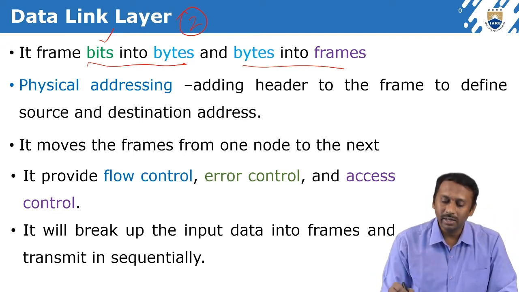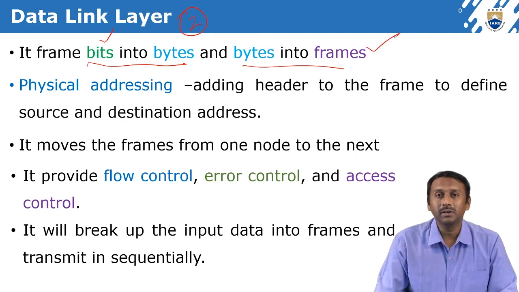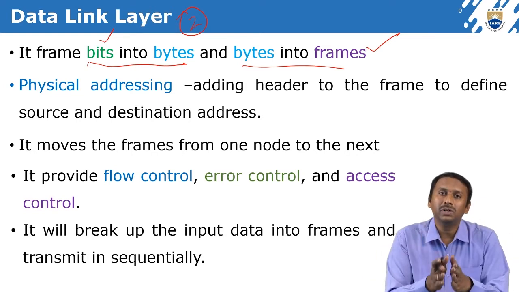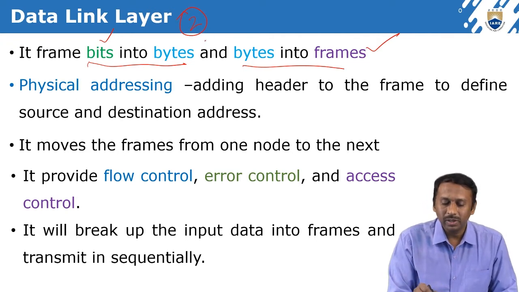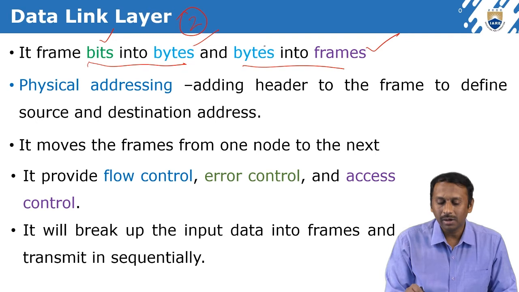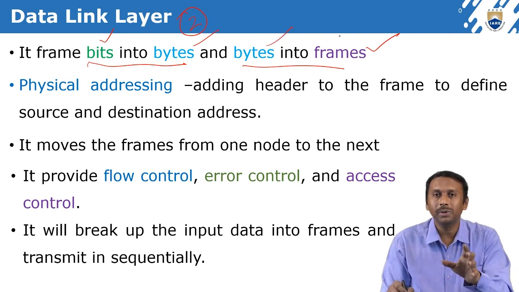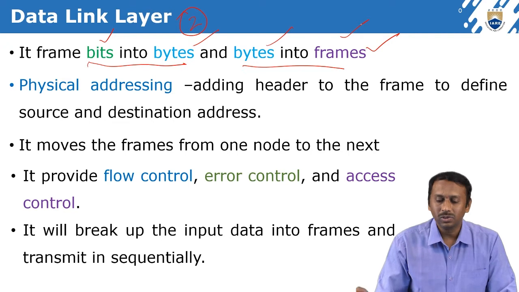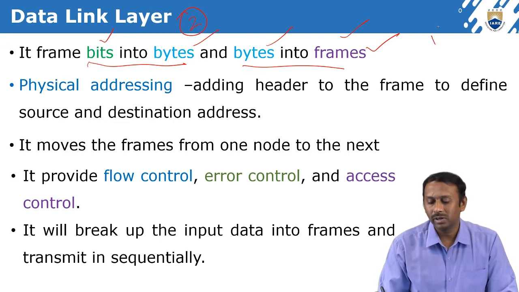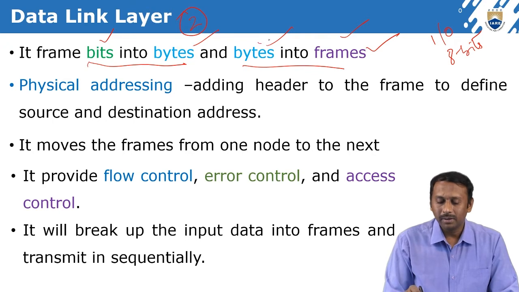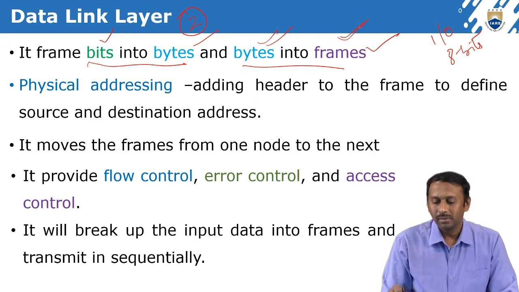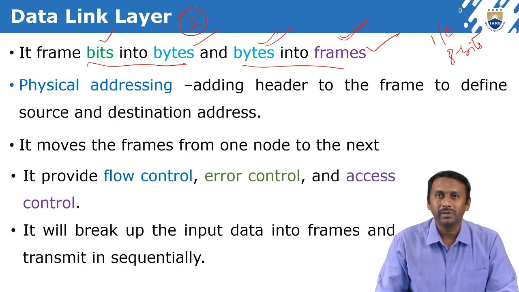Now, in the data link layer, as we have discussed in the picture, the data is represented in the form of frames. So here the bits are grouped into bytes, and again bytes are grouped into frames, right? We know that a bit is nothing but only 1 or 0, isn't it? A byte means 8 bits, isn't it? Some group of bytes is going to form a data frame, right?